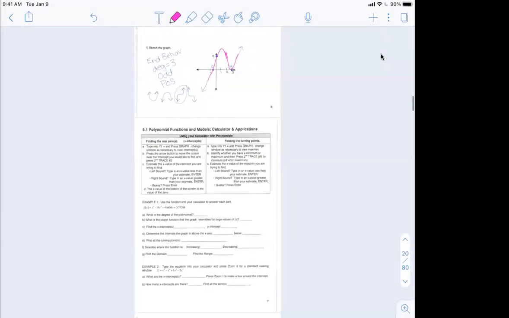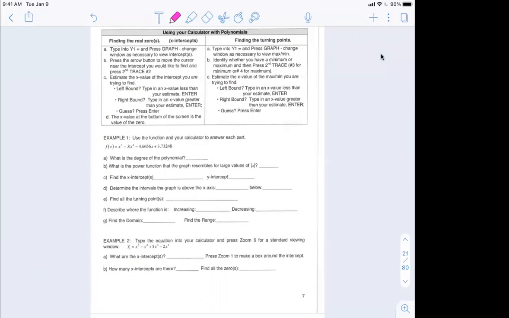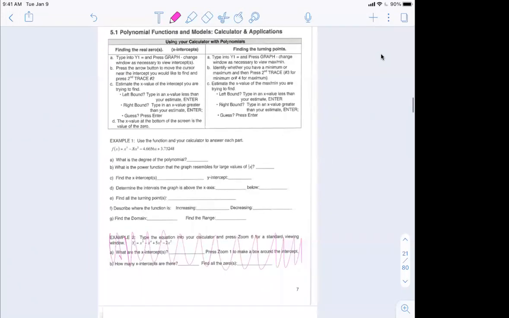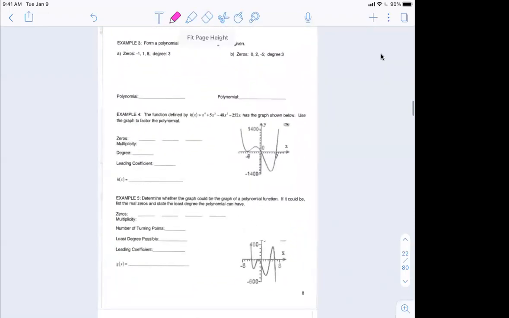All right, we're going to do some more practice. The next one on page 7 is talking about with your graph on your calculator, which we will get back to in a second. I'm going to go ahead and cross this problem out though. We're going to go ahead and continue on with the factored form and do page 8, and then we will go back to page 7. So we're going to continue with the factored form. So the next one says form a polynomial whose zeros and degrees are given.